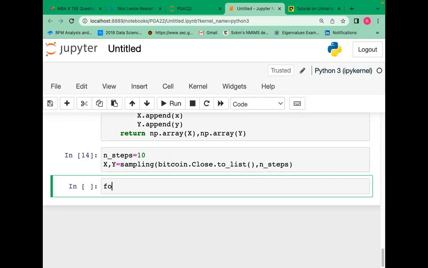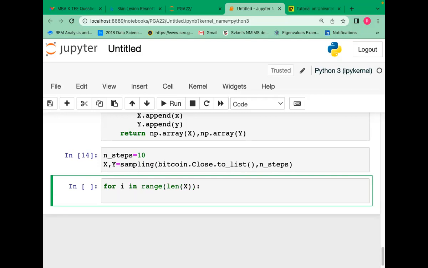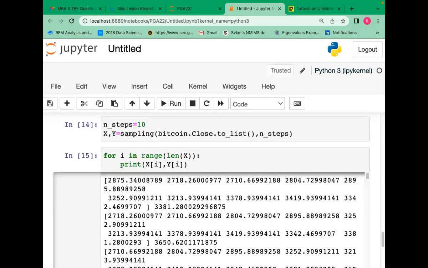Okay, so for i in range length of X, colon, print X[i], comma Y[i].